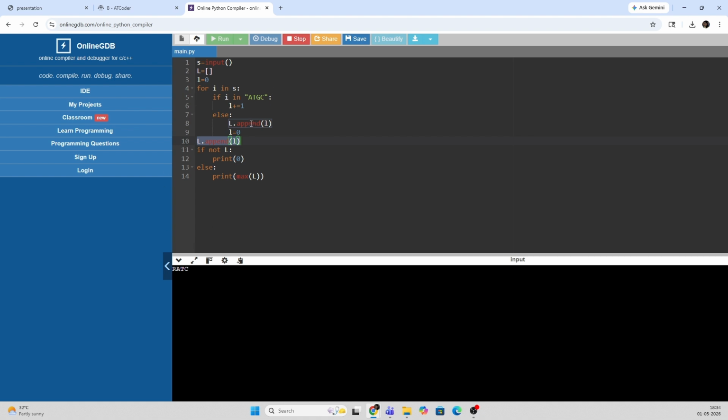T is there, the length gets increased. C is there, so the length gets increased. But if we don't give the statement outside the for loop, this length never gets appended to the original list, and hence we won't get the required output. So that's why we append the length of the substring that is present at the end as well. So we get 3, the required output.